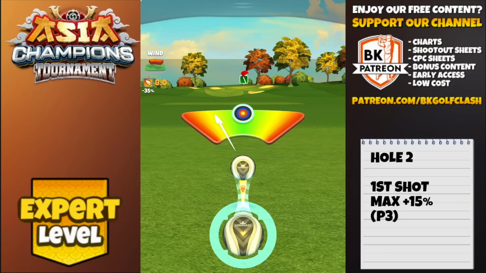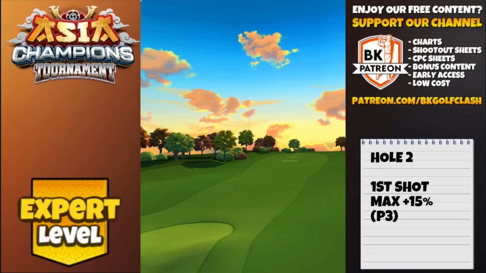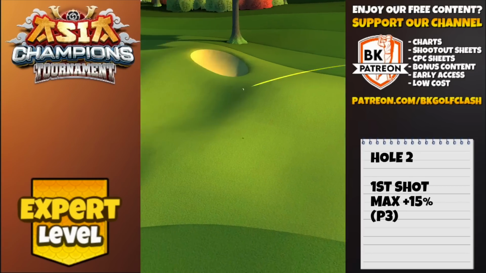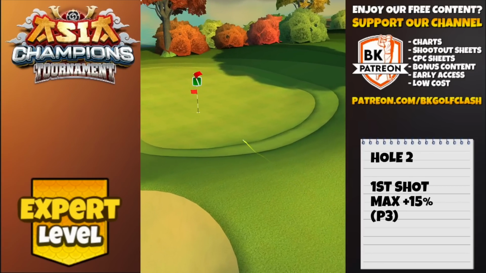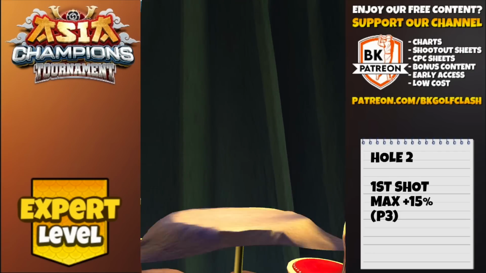Center the ball and hit perfect, and subject to any wind angle tweaks or wind strength tweaks that you might need to build in yourself, you've got a very good chance at a hole in one. Second bounce in the dip, rolling onto the green and catching that nice mini funnel in.